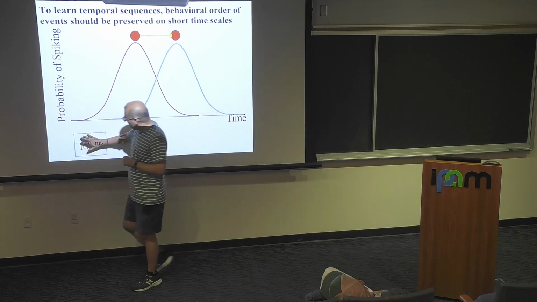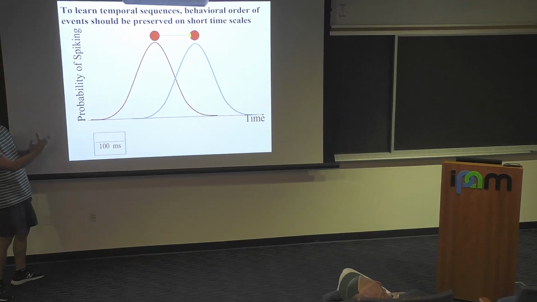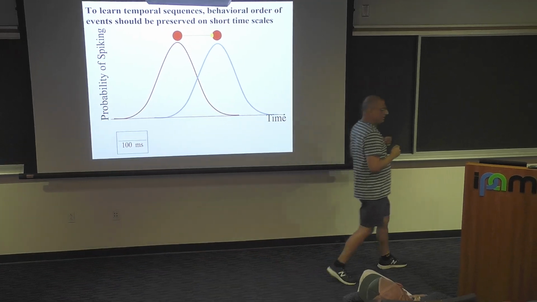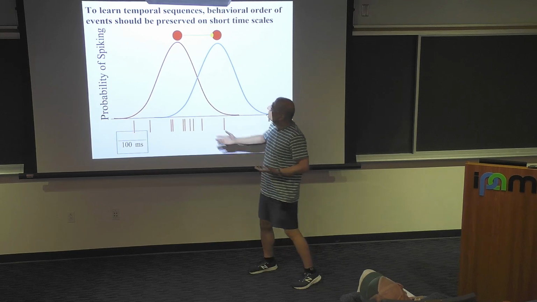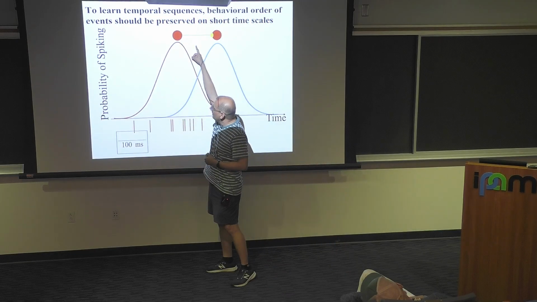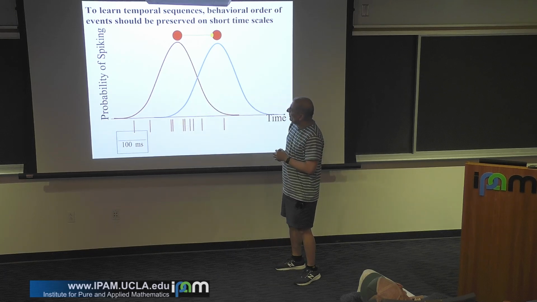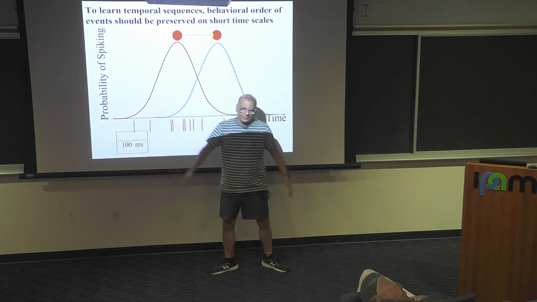And now, for the first time, we have to worry about time. So this window has appeared called 100 millisecond, more or less. It's a cartoon scale bar. Now, what a neuron will do actually is this. That neuron is going to generate spikes, technical term, firing rate modulated inhomogeneous Poisson process. So at every moment, the neuron tosses a coin, whether to generate a spike or not. The probability of yes is a rate function, and this is your rate function. If the rate function is constant, it will keep generating spikes with an exponential distribution, a Poisson process. So some more spikes will appear here, and fewer spikes will appear here. That's what it will do.